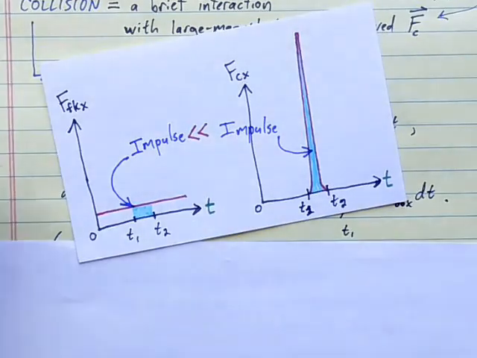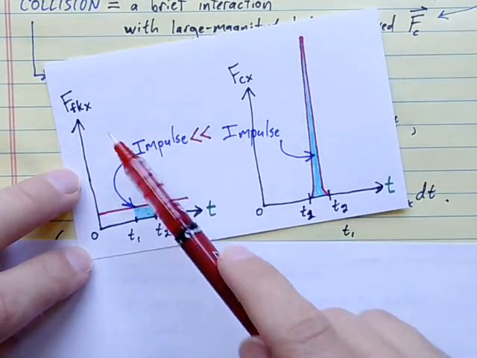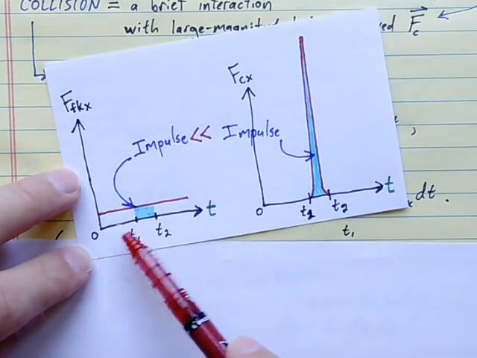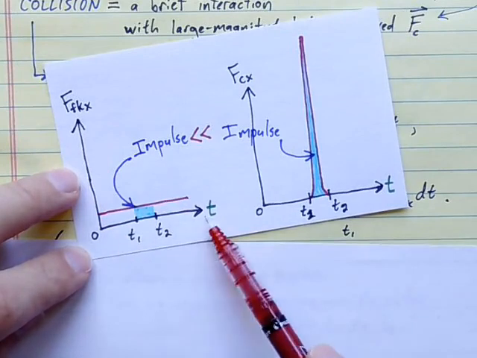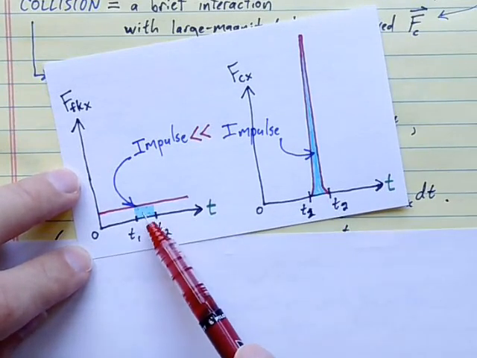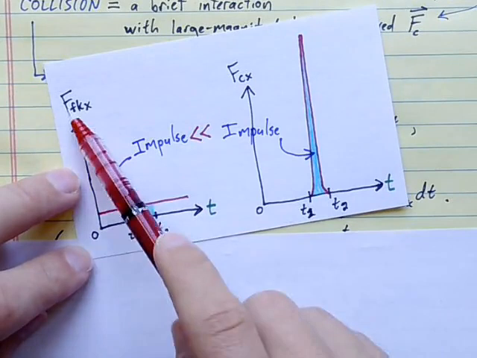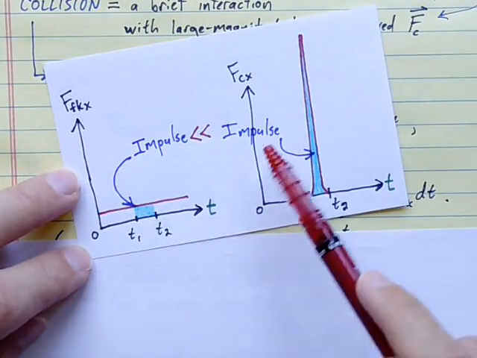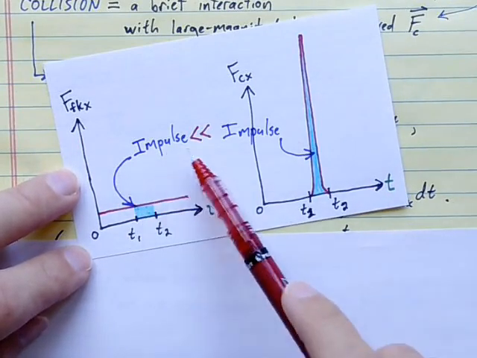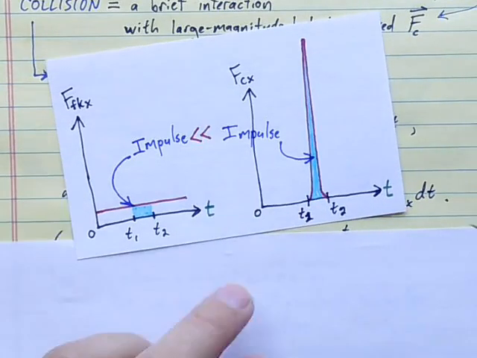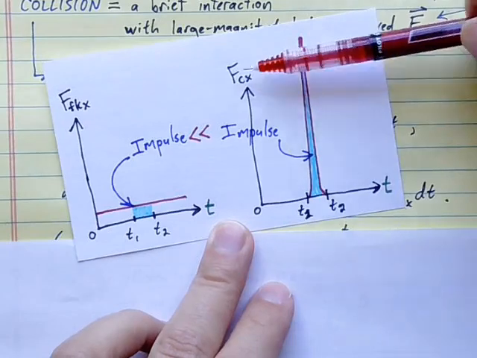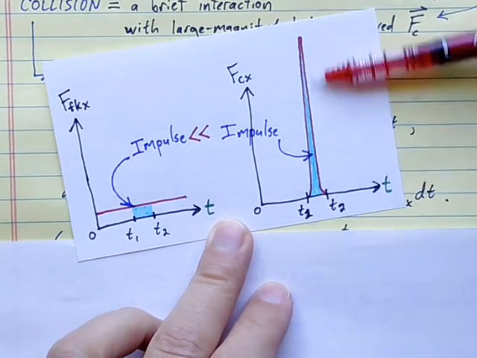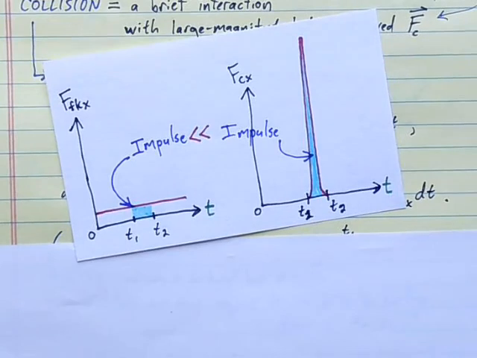Graphically, we would mean here that the force of kinetic friction is so small that even though it's constant, over this short time interval, force versus time, this area here representing the impulse imparted by that force of kinetic friction, we're assuming that this area, this impulse, is much, much less than this area, this impulse imparted by the contact forces, which is short-lived but very, very large. So that's the approximation we're making here. We'll be able to neglect our forces of friction.